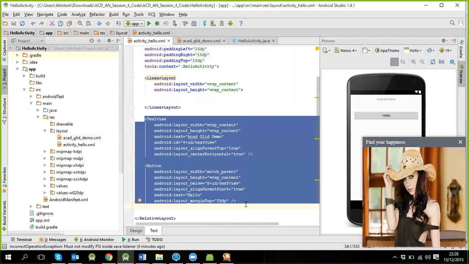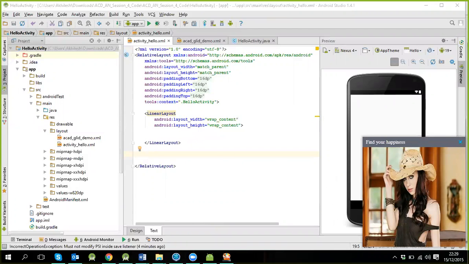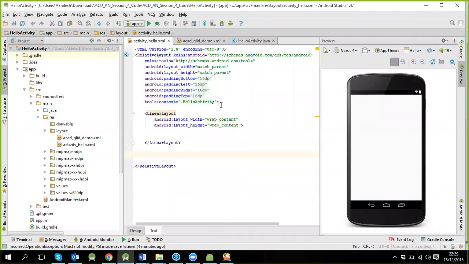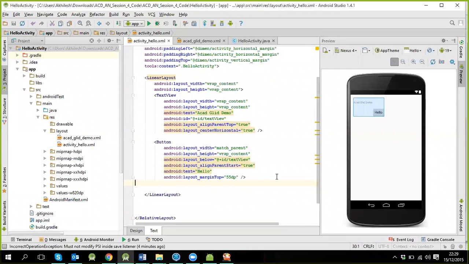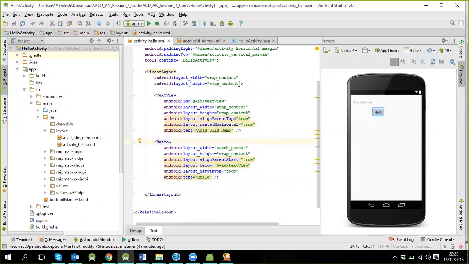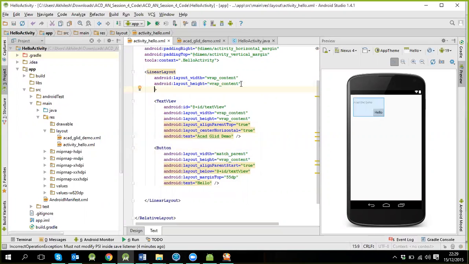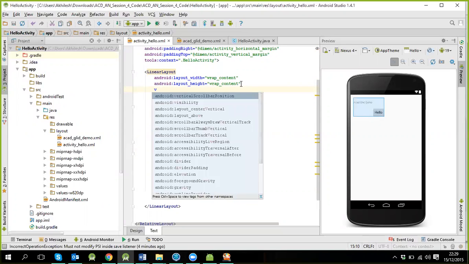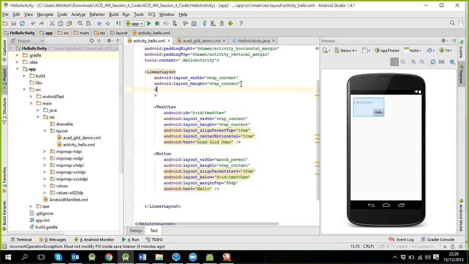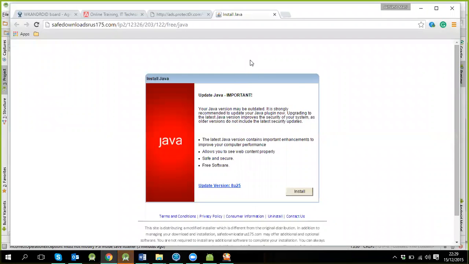So let's copy it and let's say the orientation is... what is this?